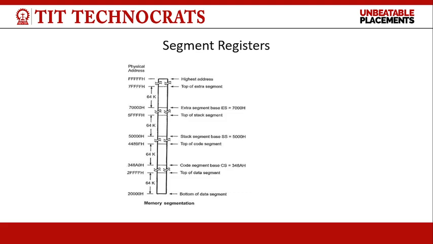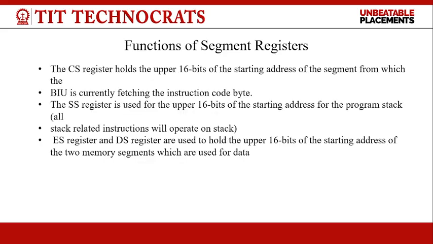Now, the 8086 microprocessor has 20-bit address lines, that is 2 to the power 20, which is 1 megabyte of memory, and the physical address of the 8086 internal architecture is 20 bits wide to access this 1 megabyte of memory. However, its registers and memory locations which contain logical addresses are just 16 bits wide. Hence, the 8086 uses memory segmentation.